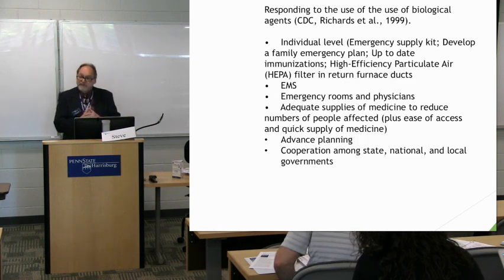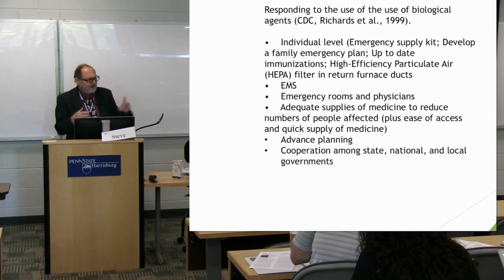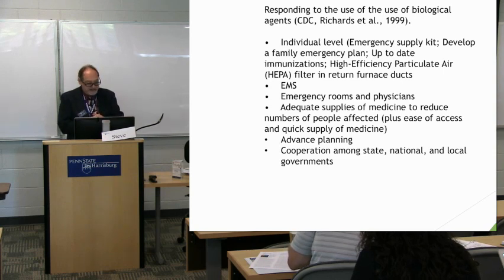Advanced planning. One of the things that was interesting is listening to an exercise. This is a number of years ago. Before Hurricane Katrina, officials from the federal and state government actually had done a war game for if a hurricane hit New Orleans. But there was nothing concrete that came after that. And as I recall, local officials weren't involved. This is a long time ago, so my memory isn't so good. But even though there was an advanced look at what would happen in New Orleans, there was nothing really developed, so you had close to chaos as a result.